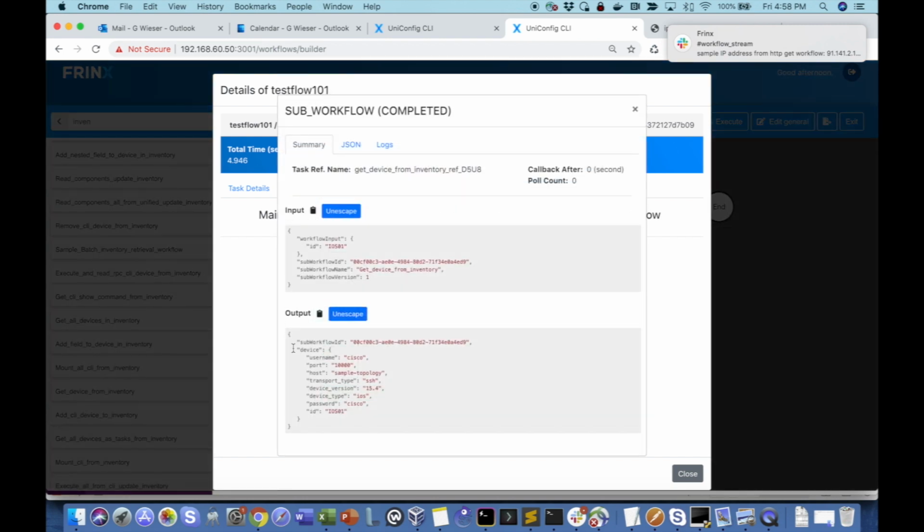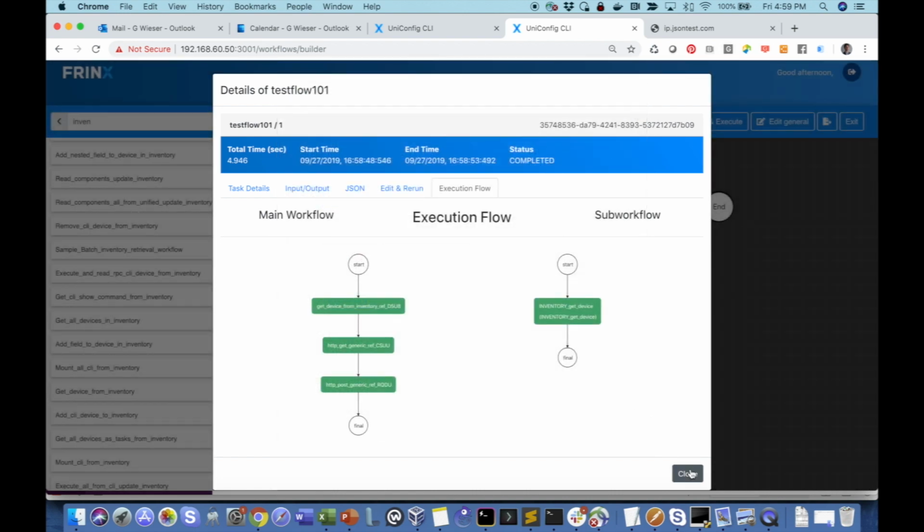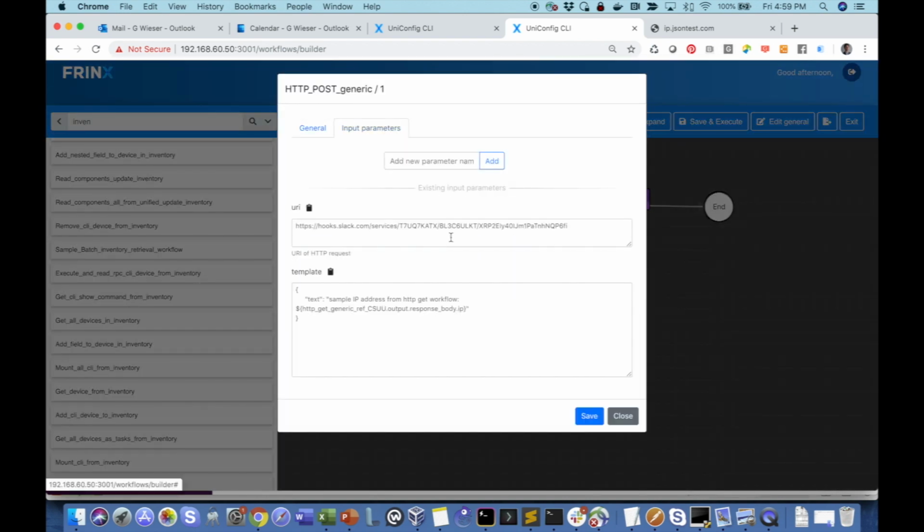If I look at that, I see exactly the data structure that I received back from the first task. So again, if I want to reference it, all I need to do is copy the task reference name, and then I can refer to that output in all the other tasks of that workflow. So here I'm adding an additional item, and I'm showing the software version. I'm picking out the software version that I've received from Elasticsearch.